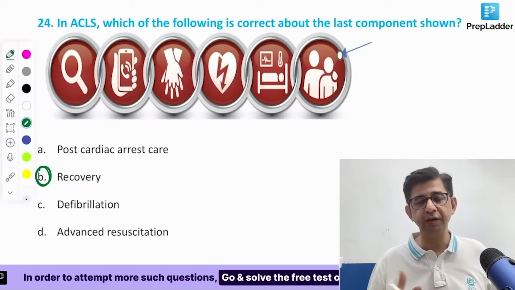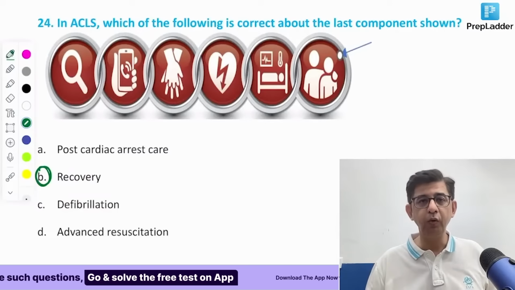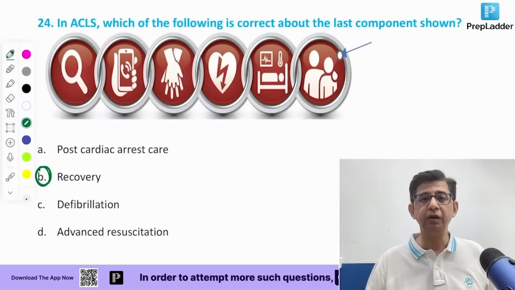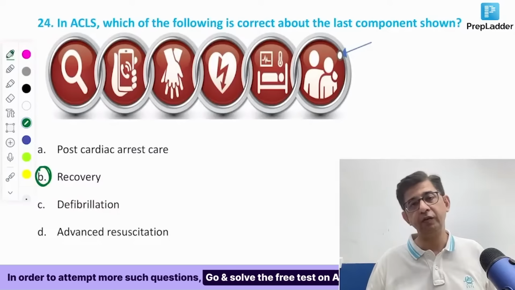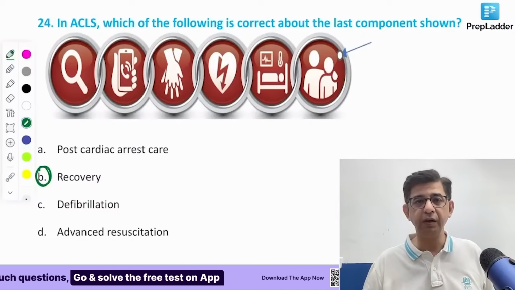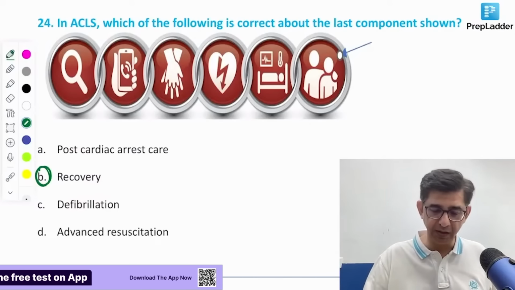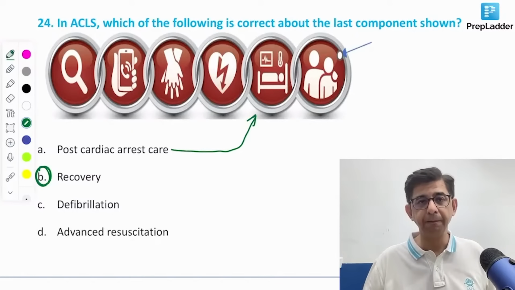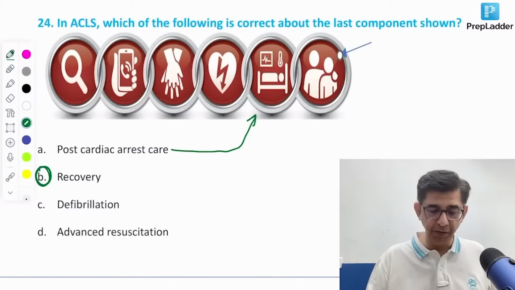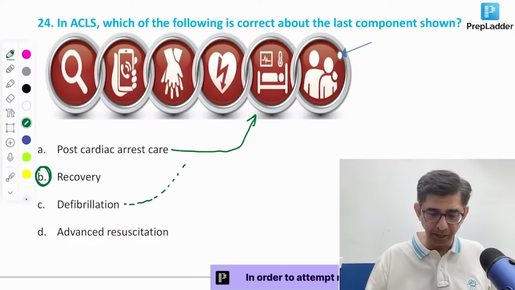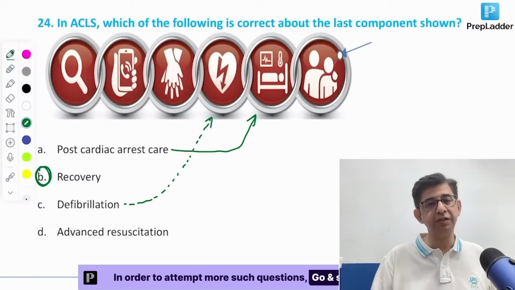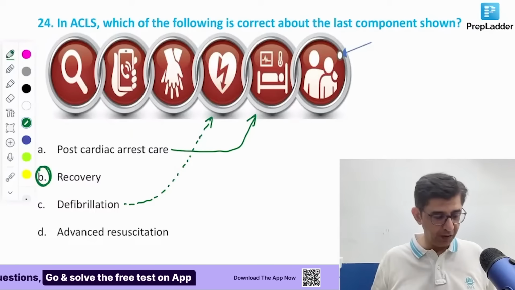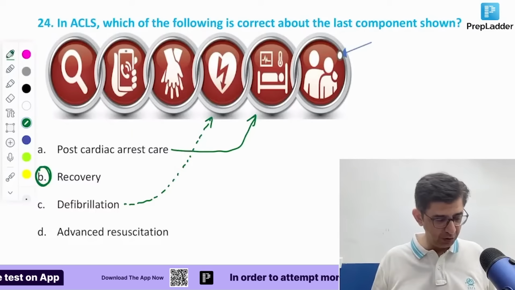It is like you are first finding the cause, calling code blue, emergency call, giving chest compressions to the patient. Then is going to be the DC shock, then is recovery, post-care recovery. This is post cardiac arrest care where we plan therapeutic hypothermia. This is defibrillation, as you can see. Otherwise, it is resuscitation, call for help, find the cause. But then it is like recovery that is being talked about at the moment. The answer to this question is option number B.